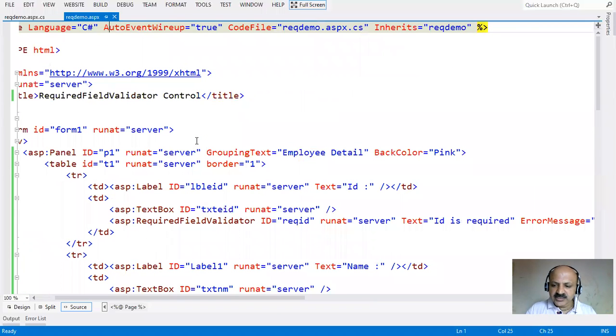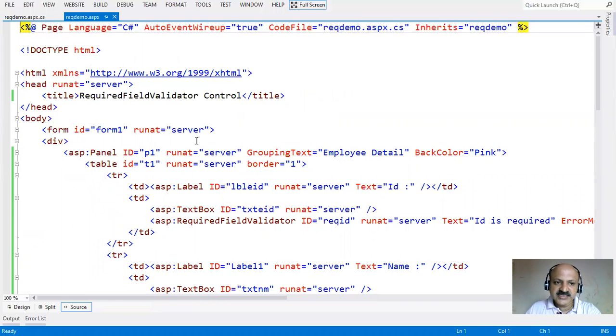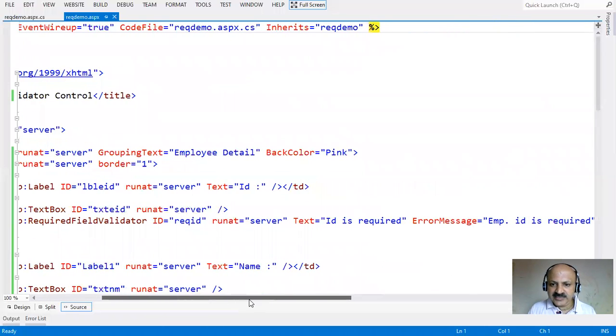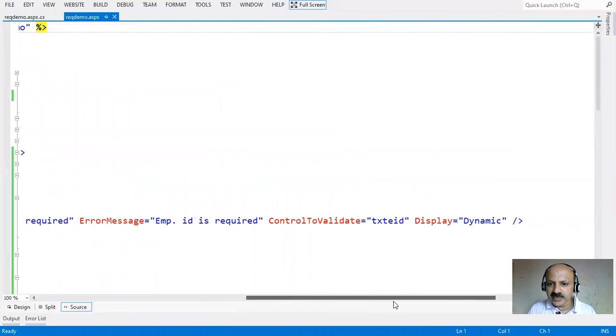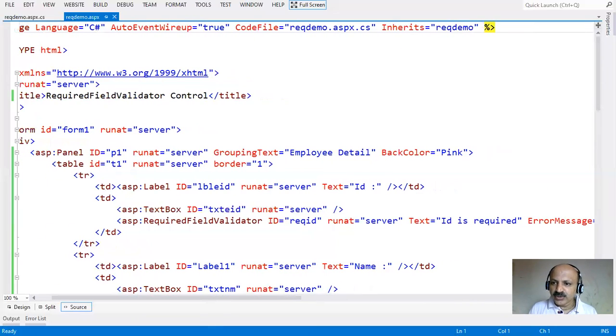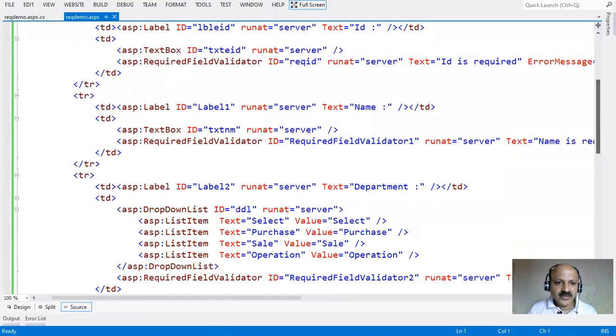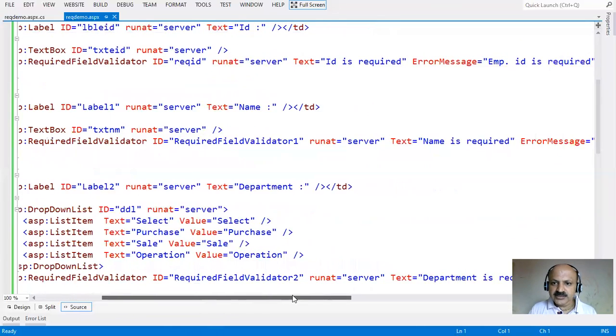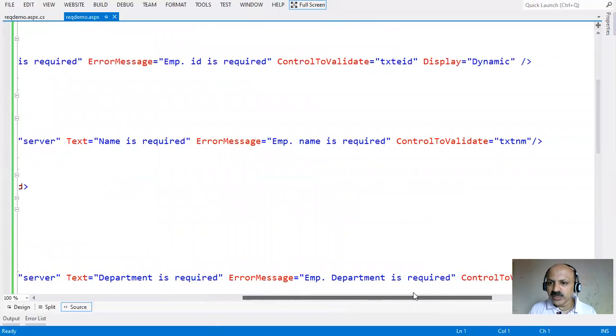So I will just summarize the topic of this session. I covered two main topics. The first target is the RequiredFieldValidator, how it works on a single or group control, and here we apply it to the text box. There we can set the properties ID, RunAt, Text, ErrorMessage, ControlToValidate, and Display as Dynamic. Okay, we can also check it at runtime. And then the next one is the same: we have to provide ID, RunAt, Text, ErrorMessage, and ControlToValidate.